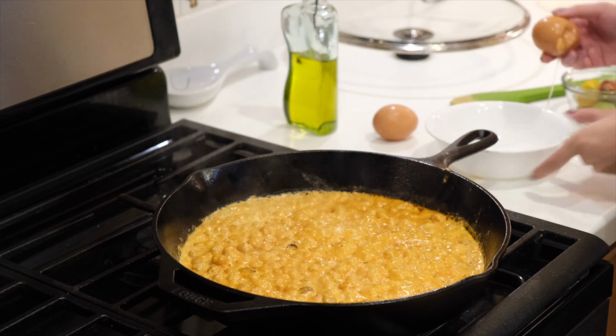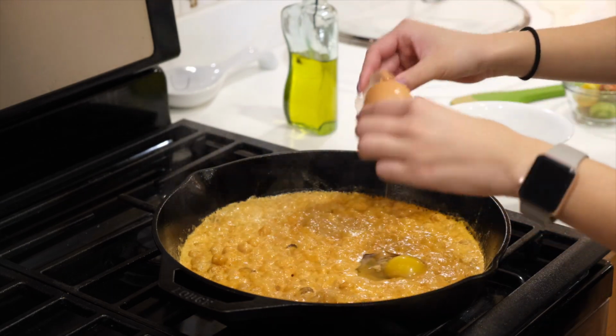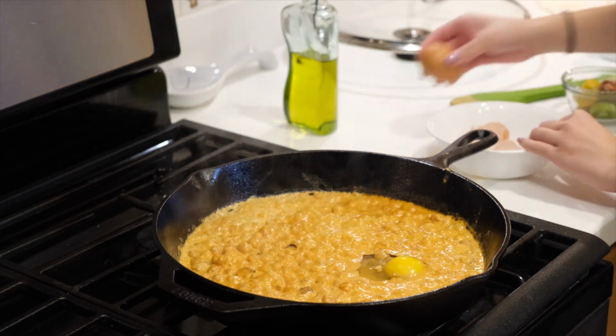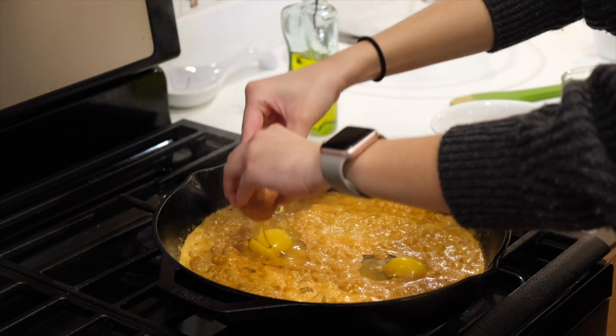Now, add in 2 eggs, season them with a little salt, and then cover the skillet and let the eggs cook until the white is set but the yolk is still runny. This should take about 2 minutes.